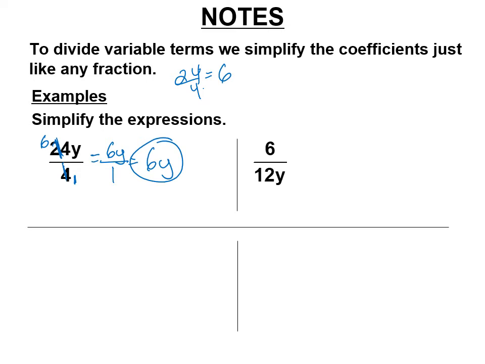Try that one. So the 6, if you had 6/12, that would simplify to 1/2. We're going to do it this way. 6 divided by 6 is 1. 12 divided by 6 is 2, right? And, oh yeah, I want to write these bigger. There we go. Thank you. And so we have a 1 on the numerator, and 2 times y in the denominator, it's 1 over 2y.